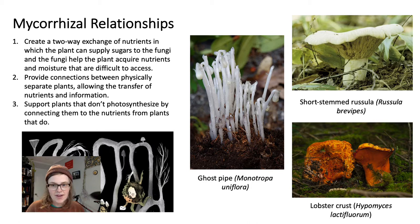This is a huge component of Suzanne Simard's work, covered in the popular book The Mother Tree. Merlin Sheldrake likes to say that plants are social-networked by fungi, which is what it means when we call the underground interlinked mycelial networks the Wood Wide Web. Another great example is mycoheterotrophs — plants that don't photosynthesize, like the ghost pipe pictured. These plants connect up with a mycorrhizal fungi and take nutrients from plants doing hard work. In spring you can see the ghost pipe along the sides of trails, and later in fall nearby will be the short-stemmed russula, its mycorrhizal partner helping it do 'plant crime.' And if you wait even a little bit longer, if you're lucky, a beautiful parasite named the lobster crust will take over your short-stemmed russula, making a tasty lobster mushroom in its wake.